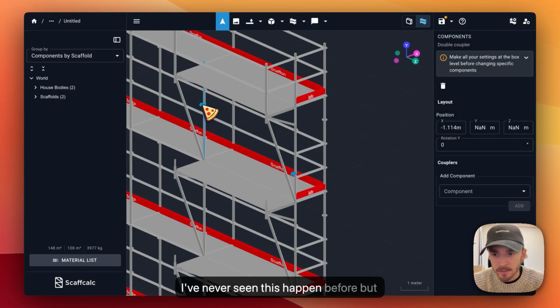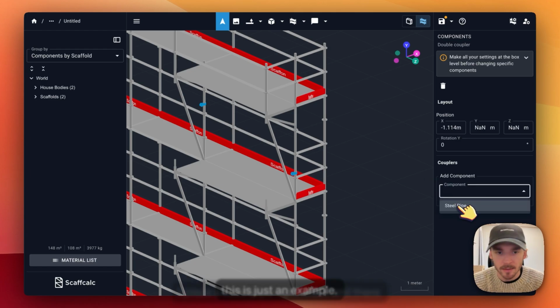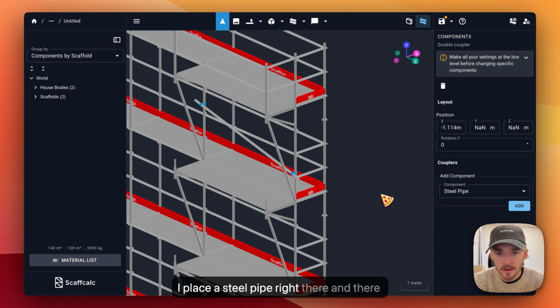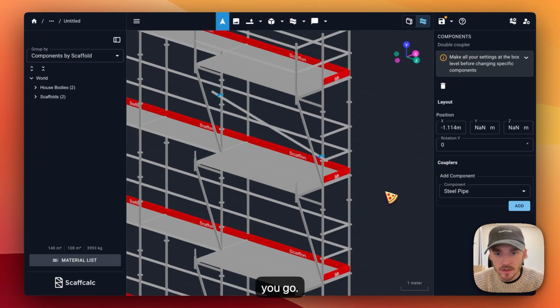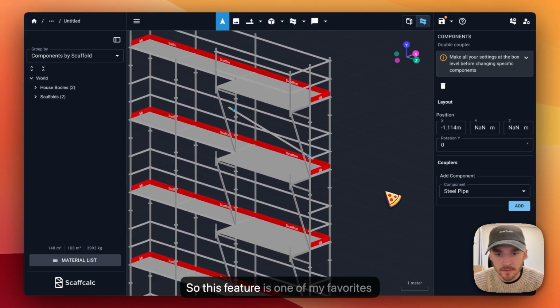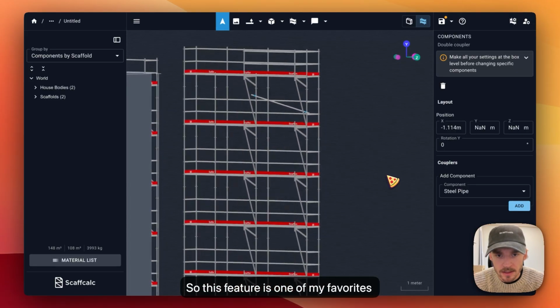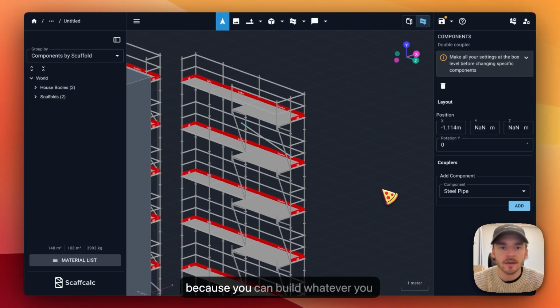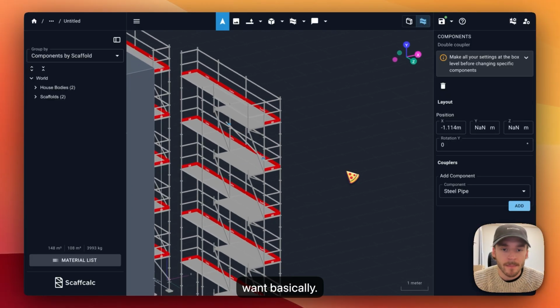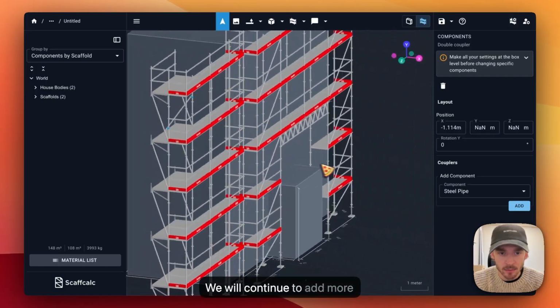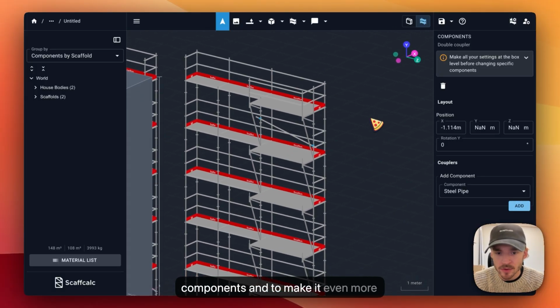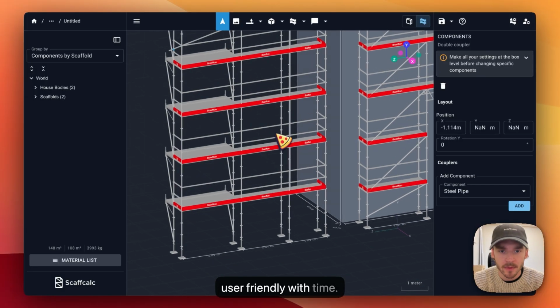I've never seen this happen before, but this is just an example. I place a steel pipe right there, and there you go. So this feature is one of my favorites, because you can build whatever you want, basically. We will continue to add more components and to make it even more user-friendly with time.